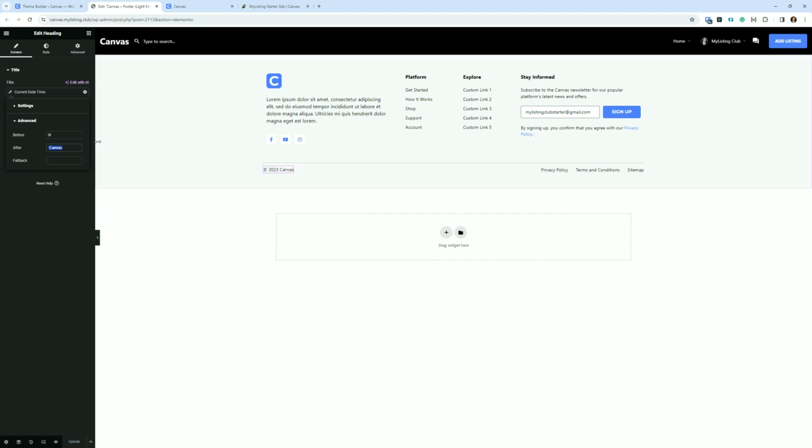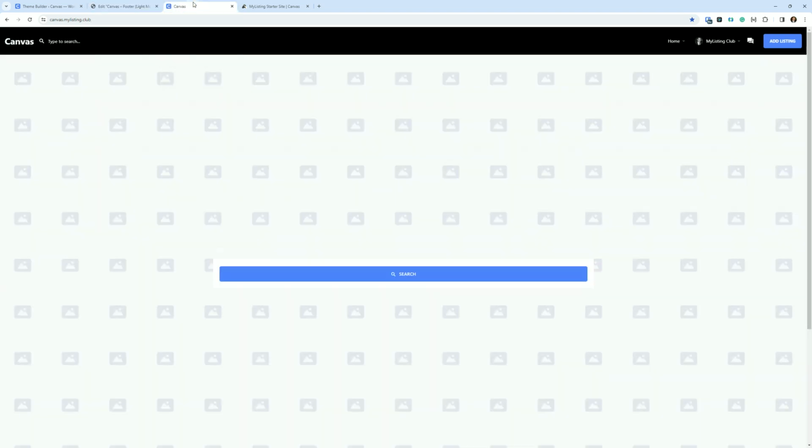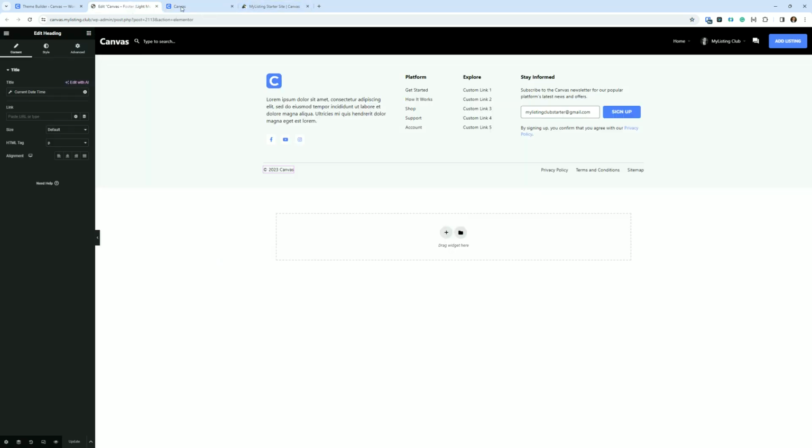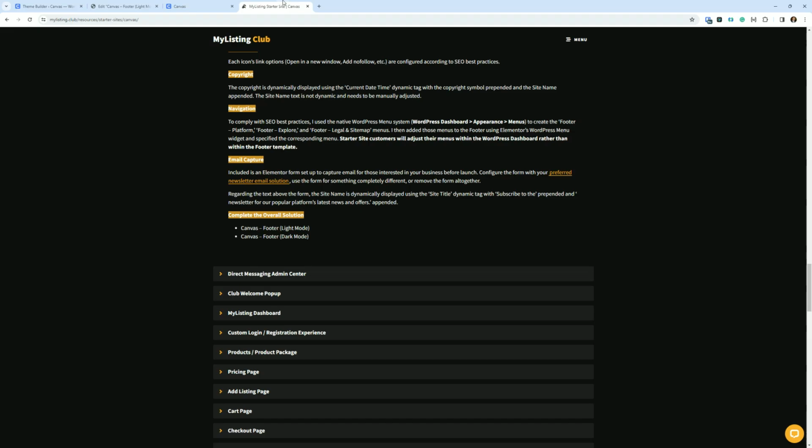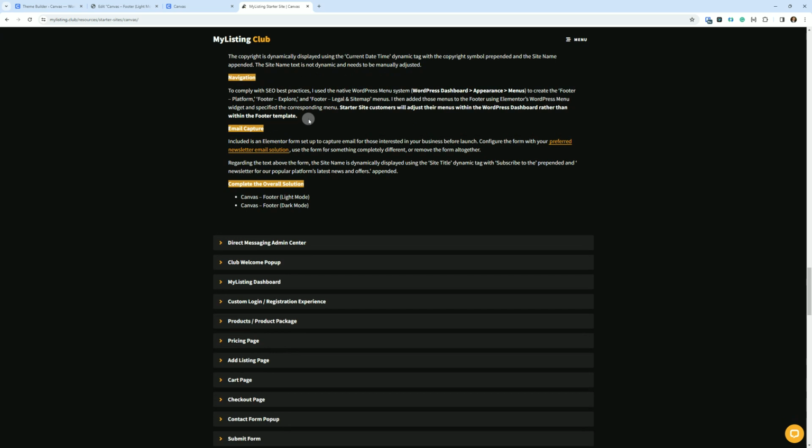The only piece of this that's not dynamic that you'll want to change is where it says Canvas. So really simple to do. You can just put your site name in there. Maybe someday they will allow all that to be dynamic. And there's actually a club partner, a new club partner that will be announced at some point here soon. But it's the Dynamic Shortcodes plugin. That's one plugin where you could have actually dynamically plugged in the site name into this area right here. Maybe someday Elementor will allow that natively. Okay, so that's the copyright. Easier to show you than explain it in this particular case.